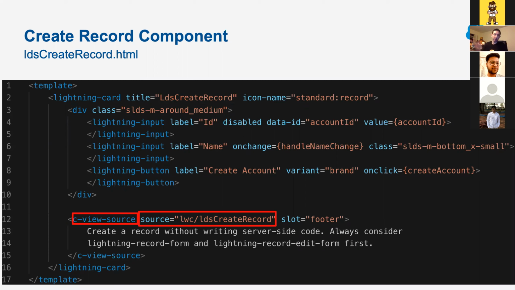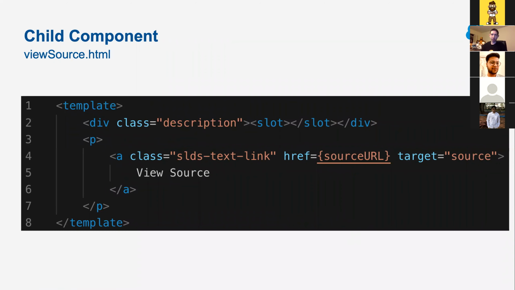So I have this ViewSource component, I have some text, and you saw that text on the screen as well. All right, so let's go take a look at this ViewSource component real quick. And remember, we're passing a value into source. And ViewSource is pretty small. Again, we have a template tag. Again, we have some custom HTML tags, a div tag, a paragraph tag, P for an output, an anchor tag, A. And if you're not familiar with HTML tags, an anchor tag basically is a link you can click on. And the specific URL is defined in this href property. And in our case, the href for the anchor tag is referring to some variable called source URL. Right, and again, we have the text view source that we saw as well.